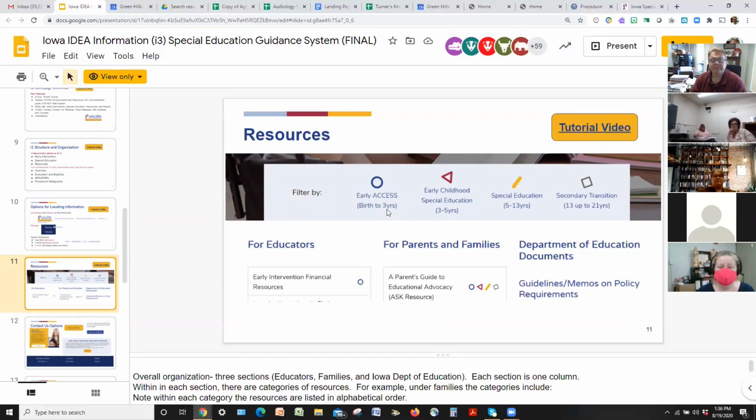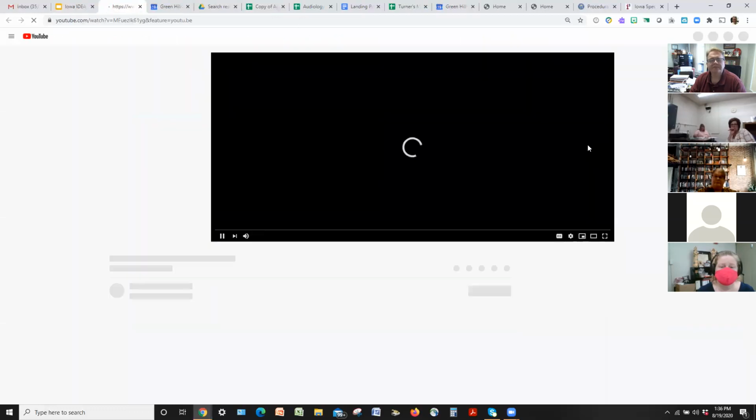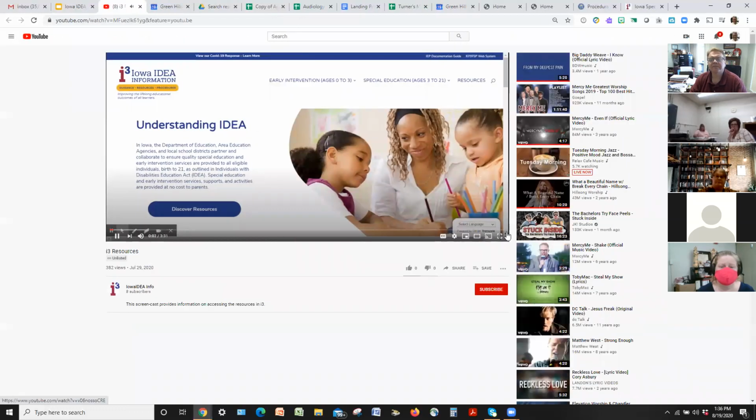So you'll see some resources at the bottom, and Melissa will show them to you, but they may have one or several of these icons next to them indicating they're appropriate for what age groups or what types of groups. So early access, early childhood, special education, meaning ages 5 to 13, and secondary transition 13 to 21. So let's take a look at the video of the kinds of things you might find in that resource section.